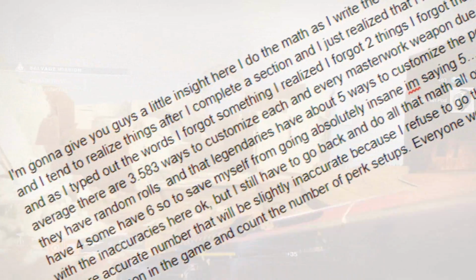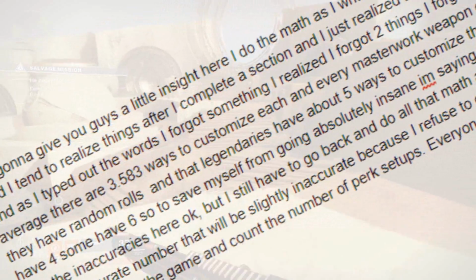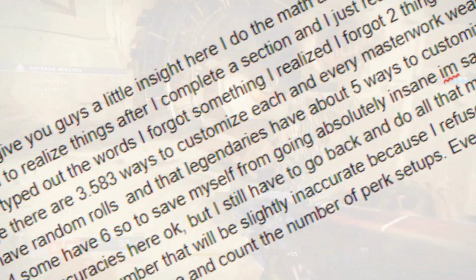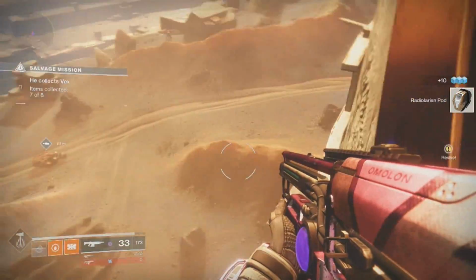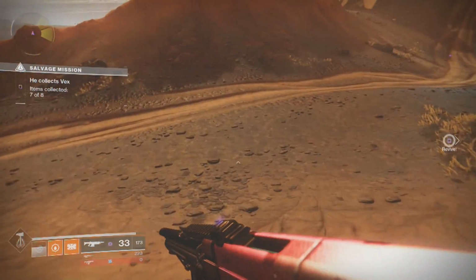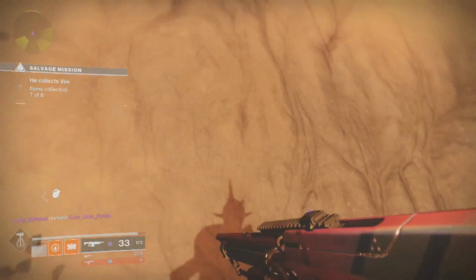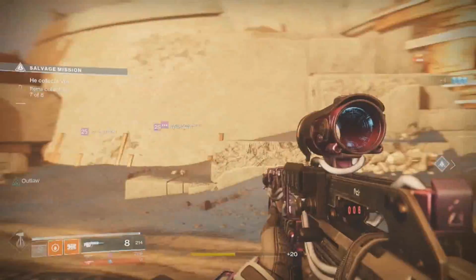I'm gonna give you guys a little insight here. I do the math as I write the script for these videos, and I tend to realize things after I complete a section. And I just realized that I forgot something. And as I typed out the words, I forgot something, I realized I forgot 2 things. I forgot that on average there are 3.583 ways to customize each and every masterwork weapon due to the fact that they have random rolls, and that legendaries have about 5 ways to customize the perks. Some have 4, some have 6, so to save myself from going completely insane, I'm saying 5. You can deal with the inaccuracies here, okay?